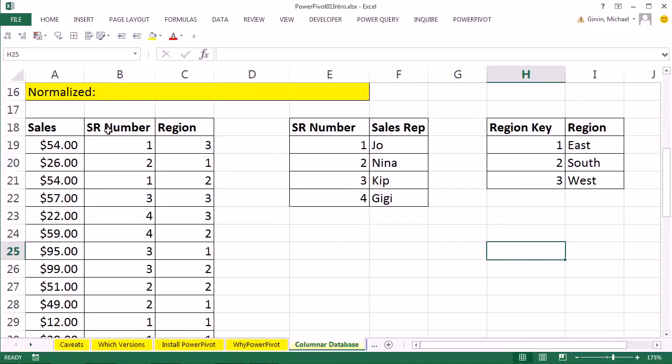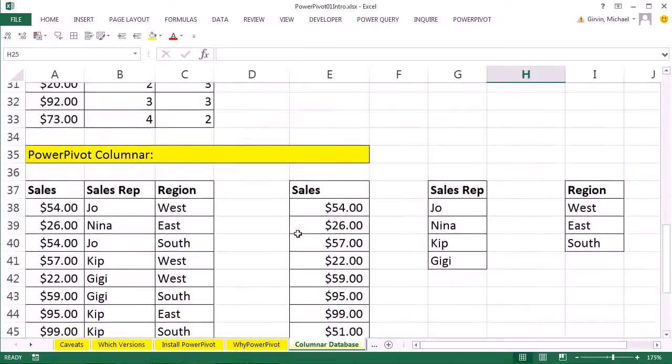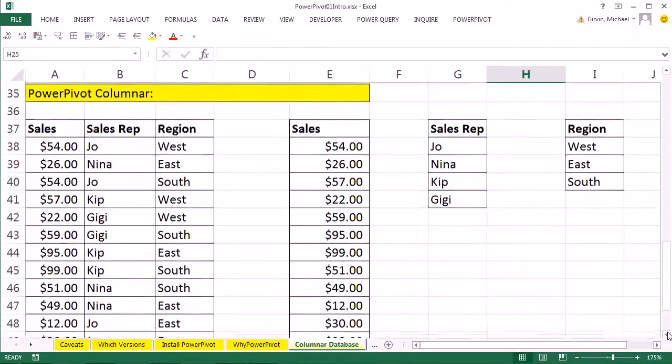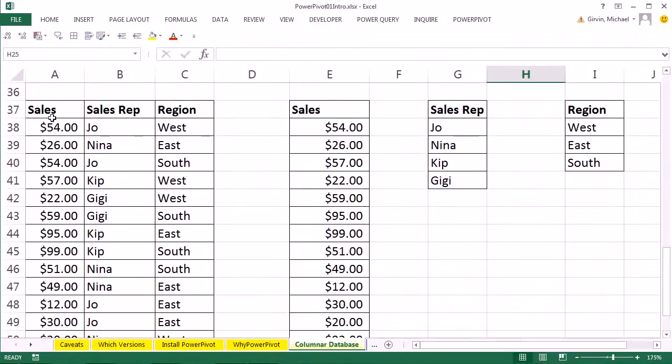Now these normalized data sets are very common inside of PowerPivot. And most of the examples that I'll do, and actually most of the examples you see in books and blogs, are exactly like this because that's how people store data. But check this out. This is a non-normalized data set. Notice we just have sales rep and a bunch of repeats. So not normalized. It wasn't broken apart into its tables.